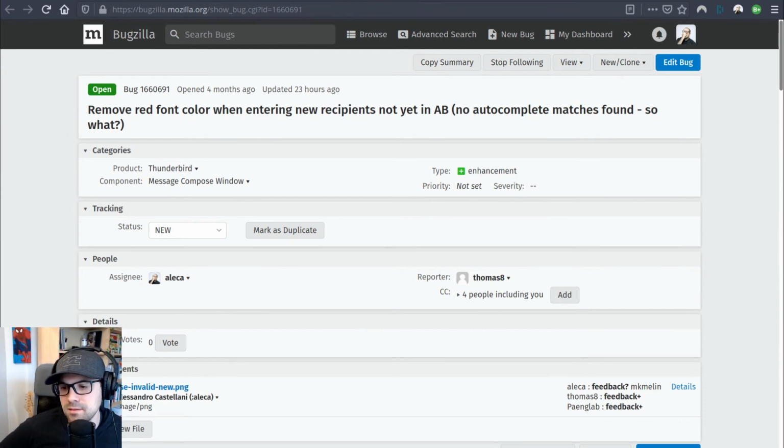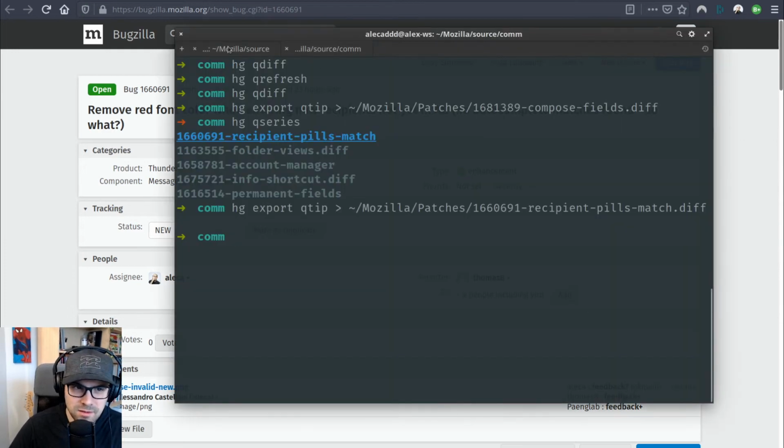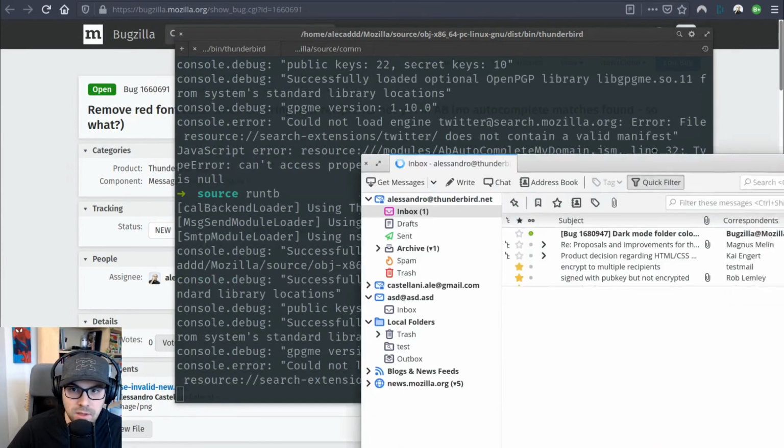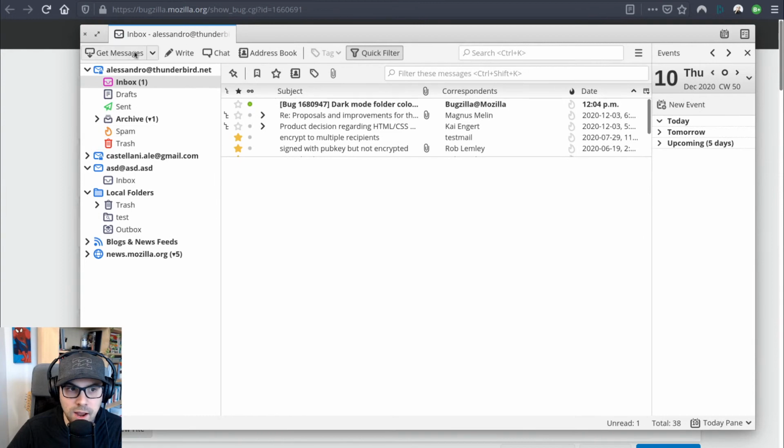You can go on Bugzilla and open a bug, add some screenshots to it, and explain why you think that feature is important to you and what might be useful. We already have some very small, very minor customization options for the accounts or the folder icons. You can customize the colors of the folder icons. We don't have the customization for the account names, but we are thinking to implement that as an option. So yeah.